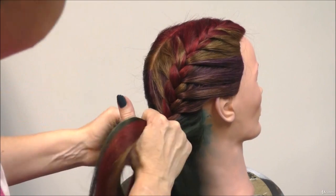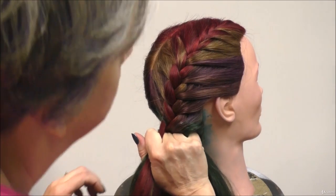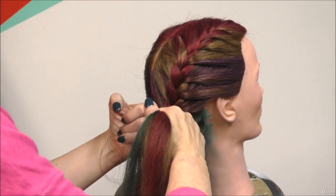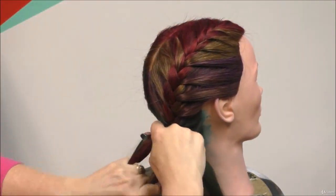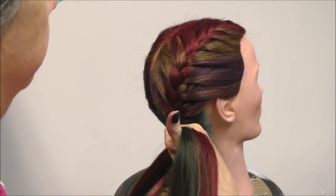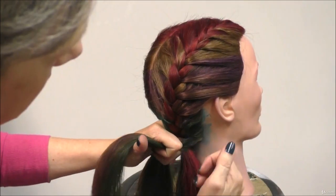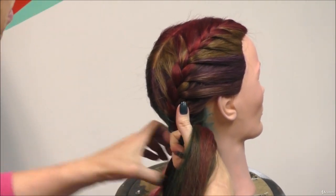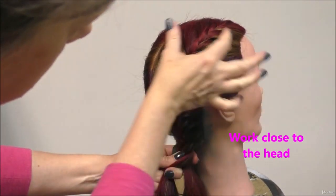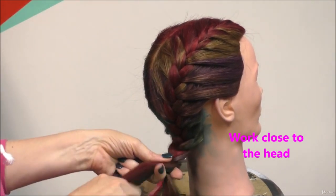Around the curve of the head, if you don't want a braid to fall and have all this pucker, you have to come down with your hands and work so you're pinching close to the nape. So the braid will be tight here, but if you want it to be away, then you just move away. But anytime you want the braid to be hugging, you've got to work close to the head.